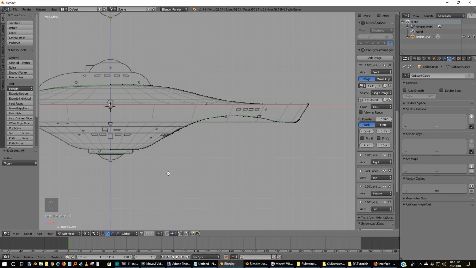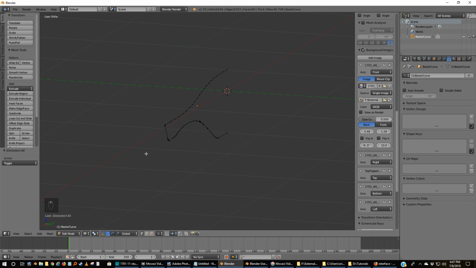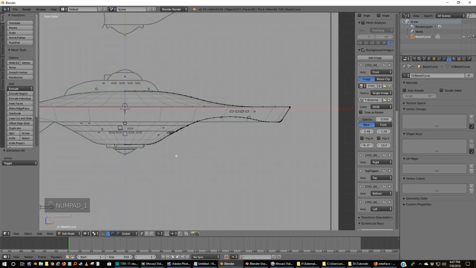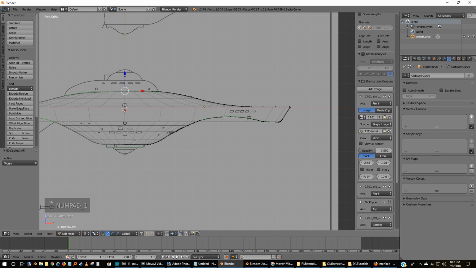So we've got our basic outline of the saucer, but if I zoom around here, it's just an outline, and it's an outline of only half. And the center for the whole thing is like right in the middle of all of that mess. What I want to do is I want to highlight this. Actually, you know what? This center cursor is pretty much right in line with this vert and this vert, so that's fine.